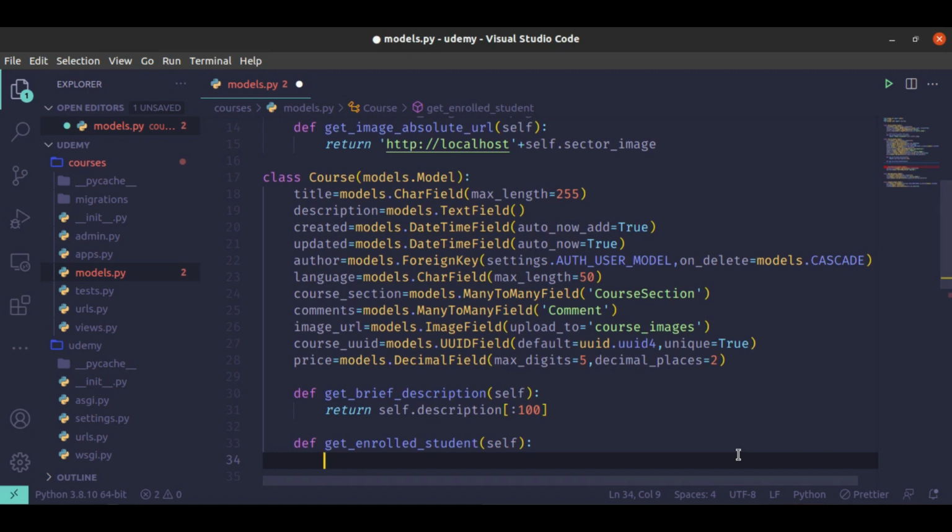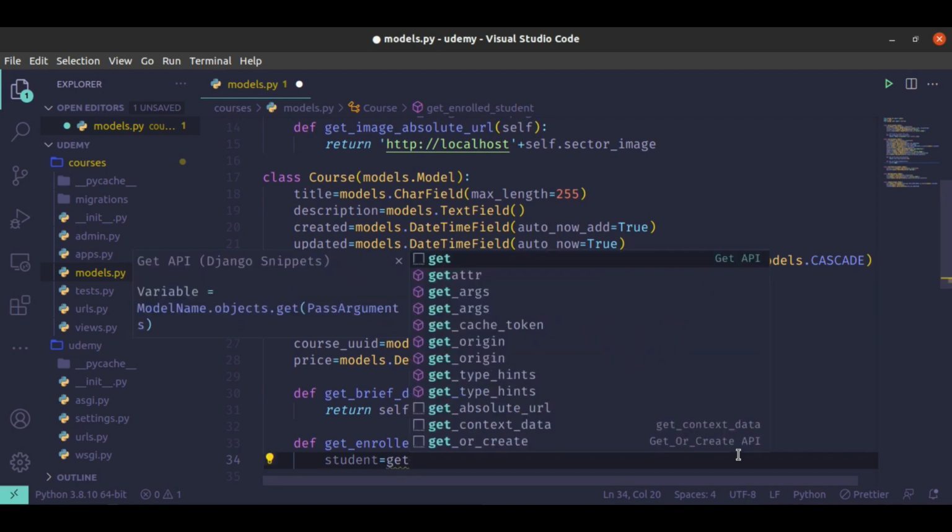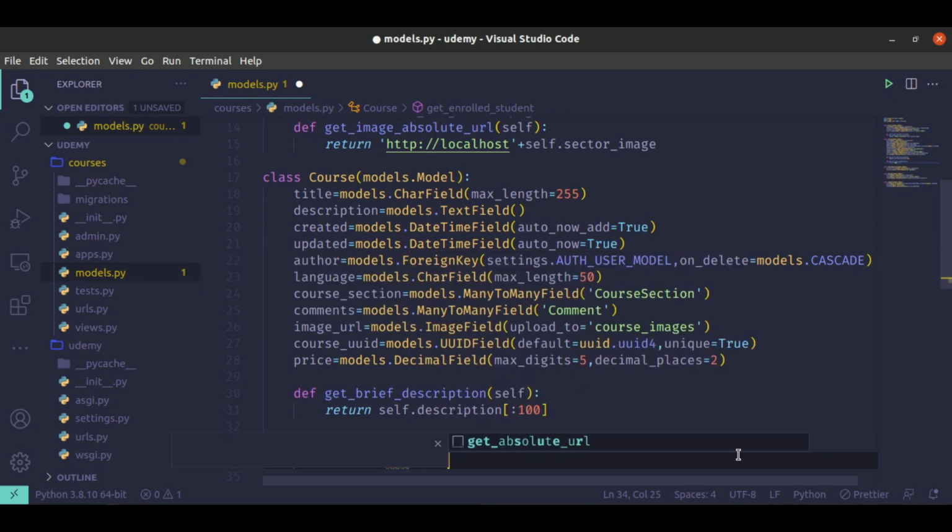So this is, let's see, okay, student. I'm going to store a variable here, and this is where you're going to use the get user model to make a query. All right, so get user model.